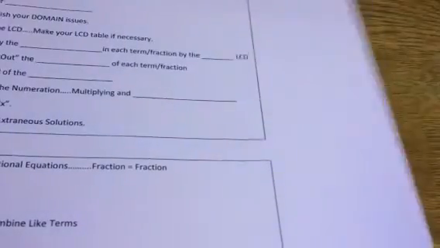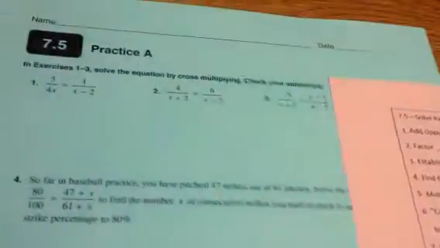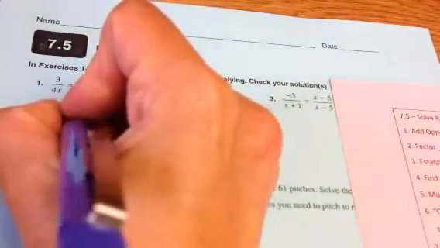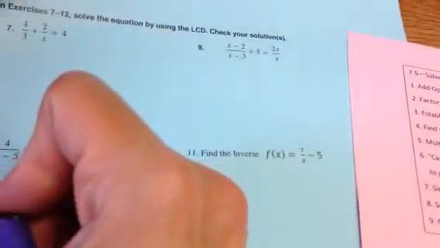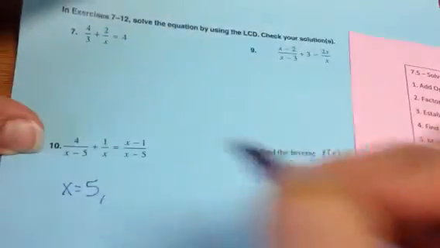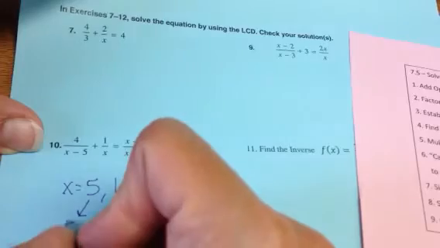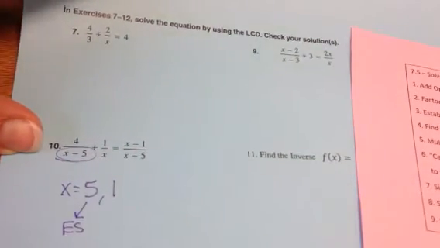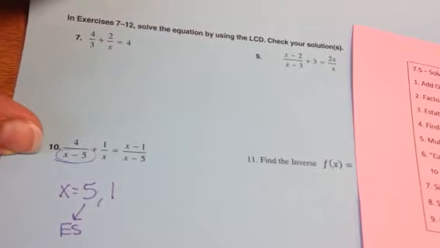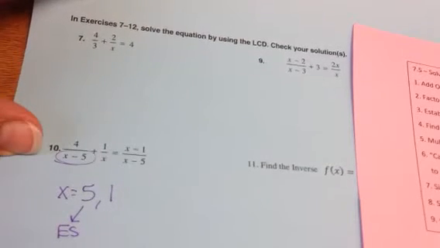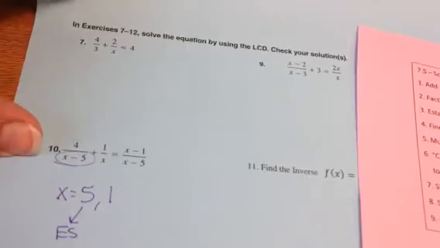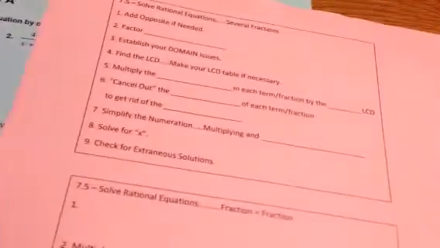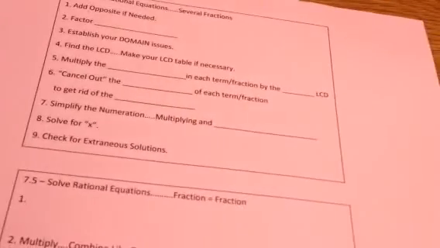So first, your answer that you should have had on number 1 was -6. And on number 10, your answer should have been 5 and 1, and 5 is extraneous because of our whole domain issue there. So if you didn't get those answers, find someone who did and work with them and see what they got. So what we're going to do is we're going to use this blue page in addition to help us get through this final note card.